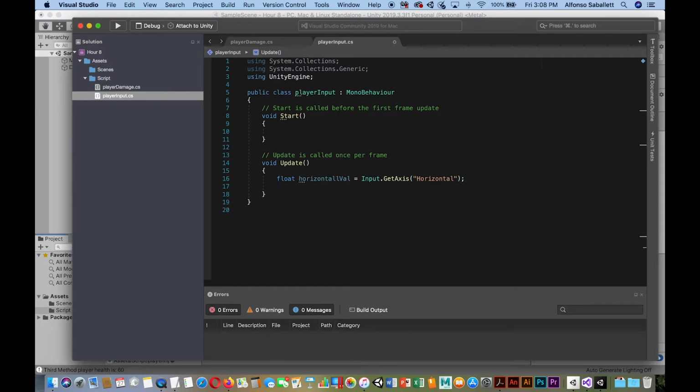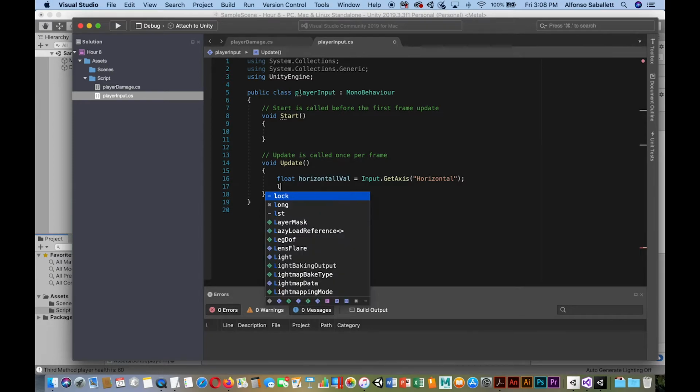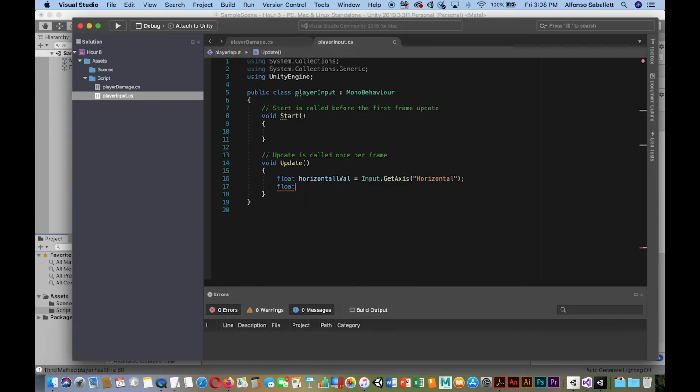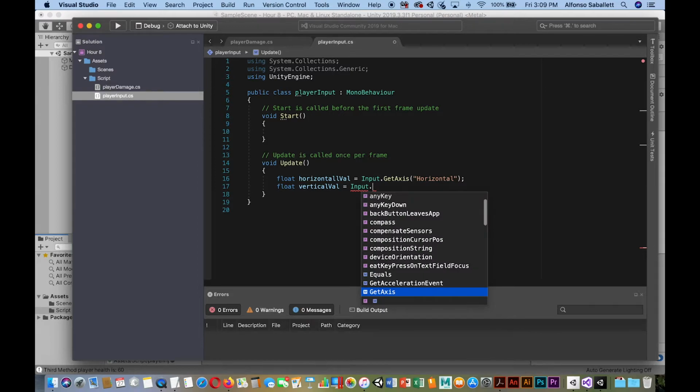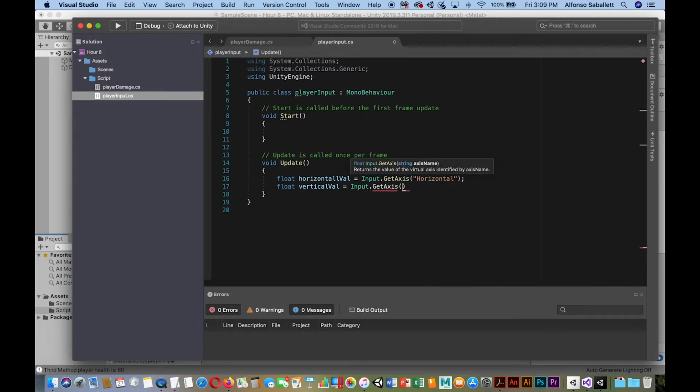All right, so now we want to capture the vertical. And by the way, I'm just spelling it out. You could have written just V and then val for value. So equals input dot get axis, open and close, and then quotes, and we're going to type in vertical.